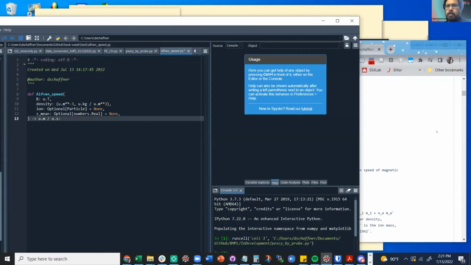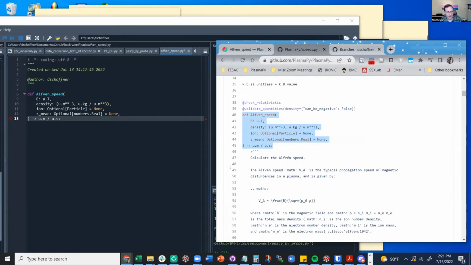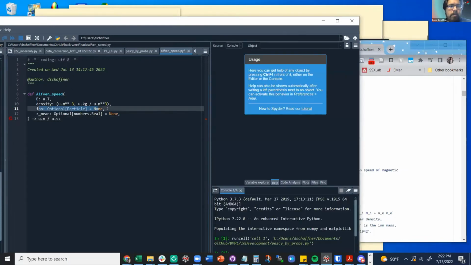And to simplify it, we could have the density and assume that it is a mass density, for example. So we could have B and density as the two inputs. Right. So I'm gonna remove ion and Z_mean. Yeah, for now.